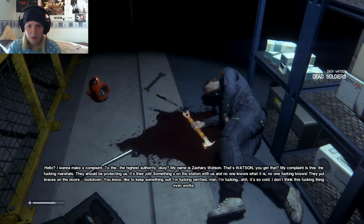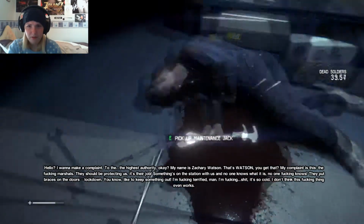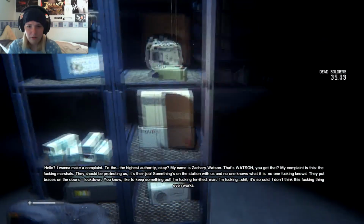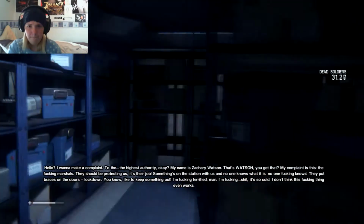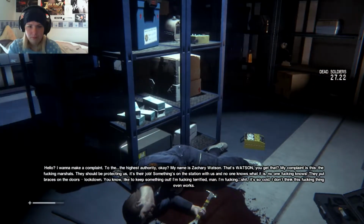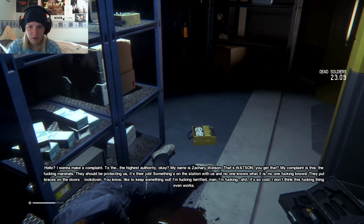I want to make a complaint to the highest authority, okay? My name is Zachary Watson. Zachary Watson. That's Watson. You get that? My complaint is this. Fucking marshals. They should be protecting us. It's their job. Something's on this station with us and no one knows what it is.